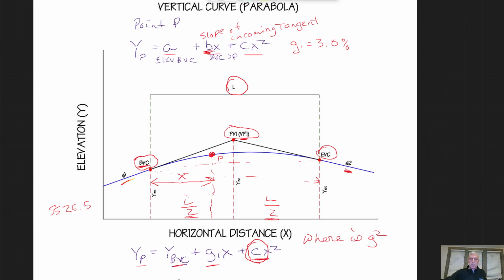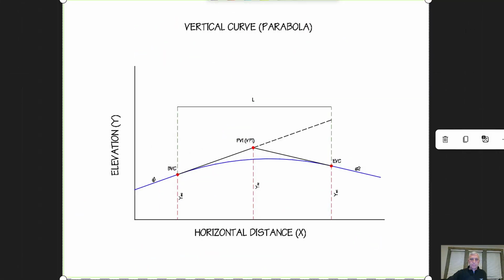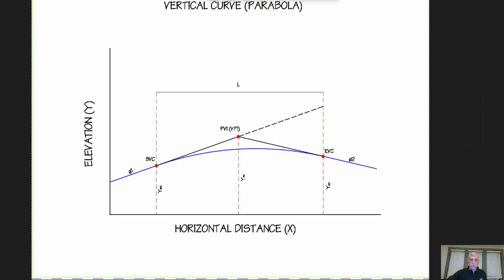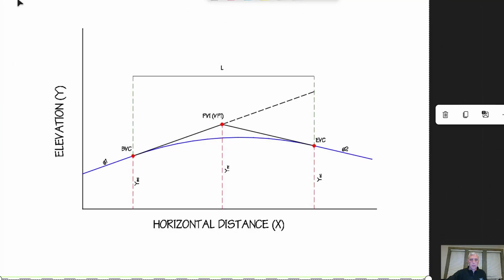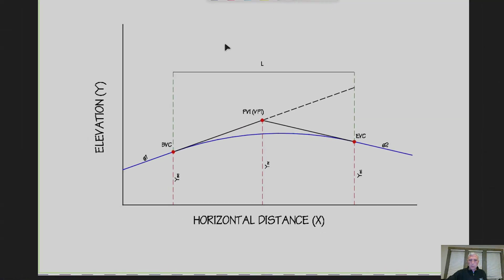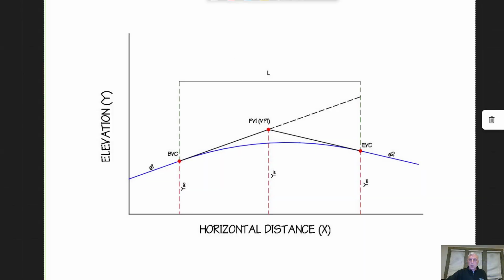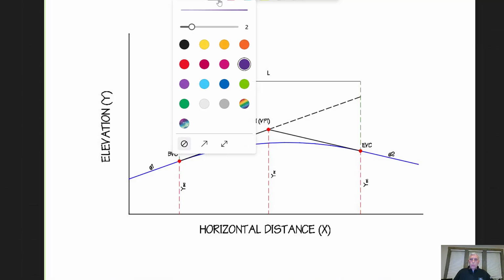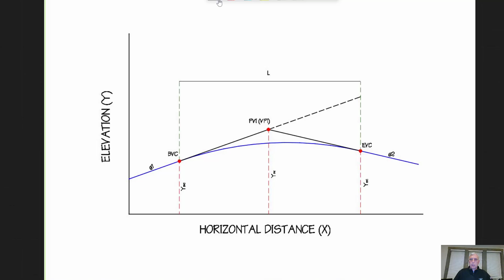All right, so let's clean that up and look at a different diagram. There we go. Can make that a little bigger. That makes it easier to write. And we don't need that vertical. We know we're looking at vertical curves. So here we have our vertical curve, all the components we just talked about. And we're trying to figure out what this letter C is.